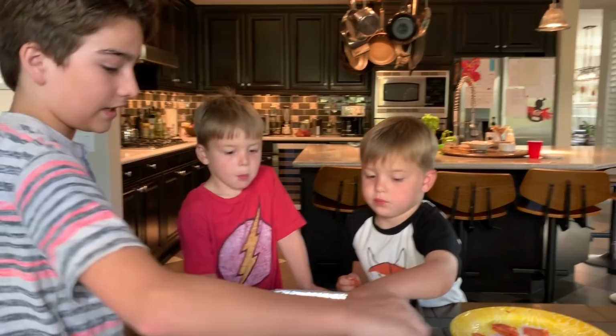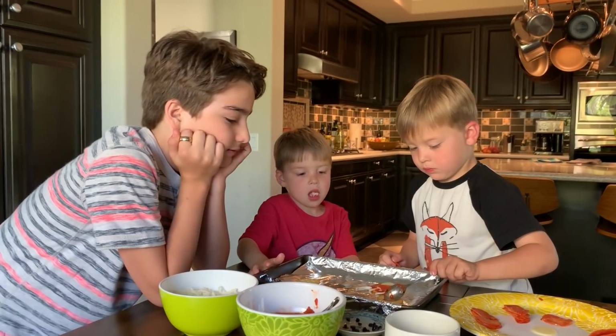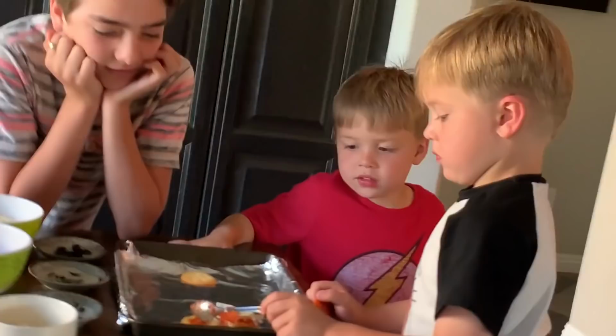You guys wanna start making some? So look, Fox, that's yours. Dash, this is yours. Now you have to take the spoon and put only a little on, okay? Just a little. Not that little. A little more. Okay, maybe I should have been a little more specific.